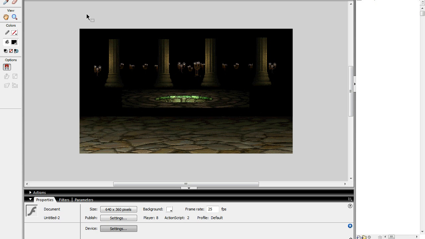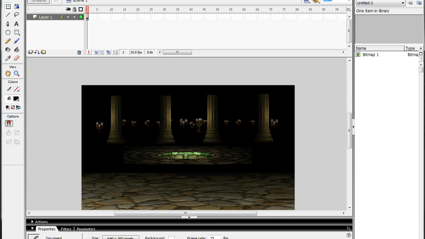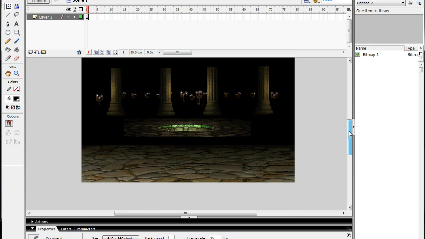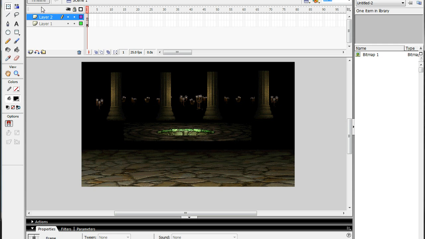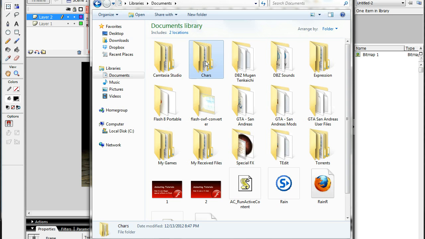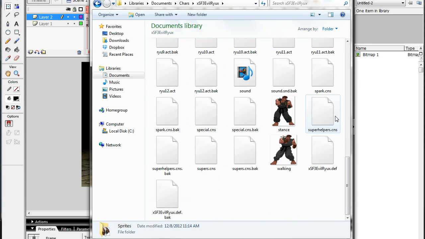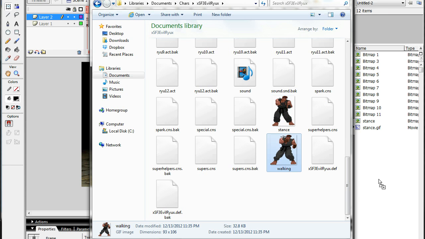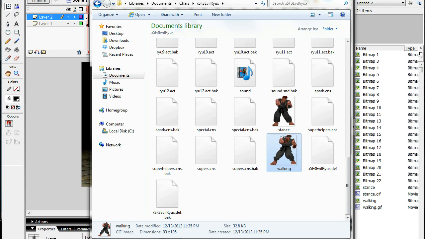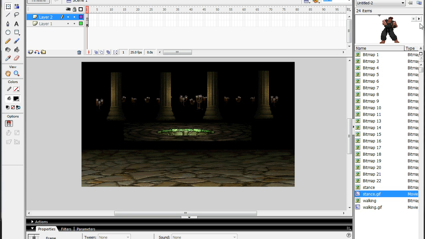Okay. Now open up a, not exactly pre-composed, but just a little Flash document that I worked on a little bit. I just put a background on it to make this tutorial a little shorter. So here we go. I'm just going to add another layer. And for the first layer, I have Evil Ryu kind of just standing there. You can go ahead and drag both of your GIFs in there now just to save time, but it doesn't really matter when you do it. So first, I'm going to have him just standing there, just like this. And I'm going to add a VCam in later also, just to kind of collaborate all three tutorials in one.